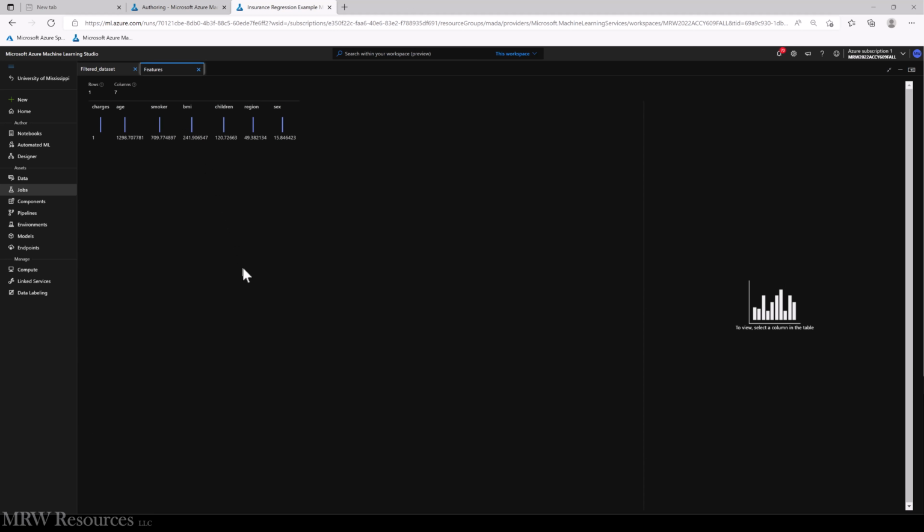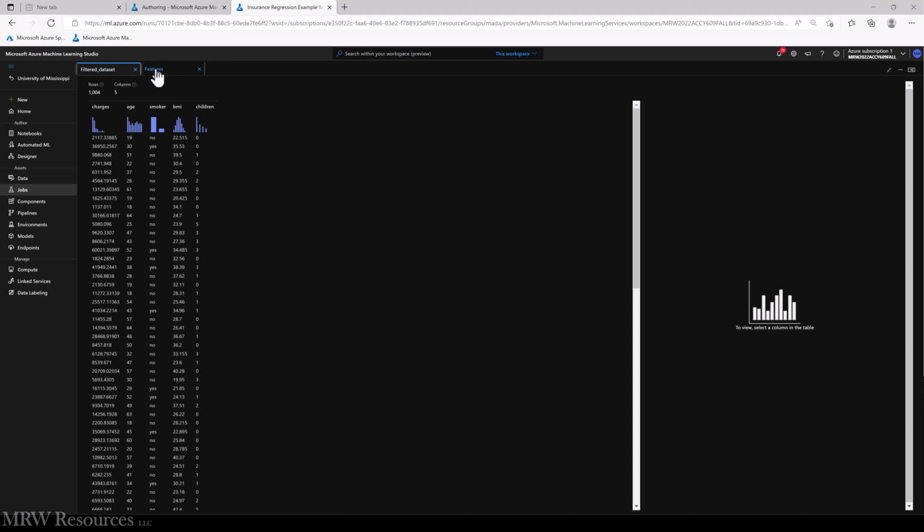And then it gives us a ranking of each of the features. So we could see that age was our number 1, smoker number 2, BMI number 3, children number 4, then region and sex being number 5 and 6 were dropped off.